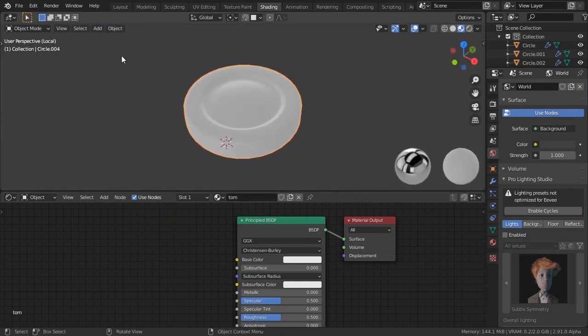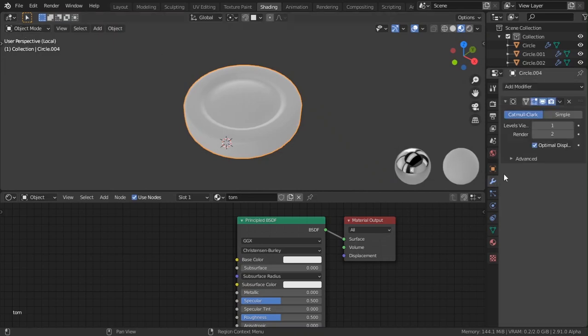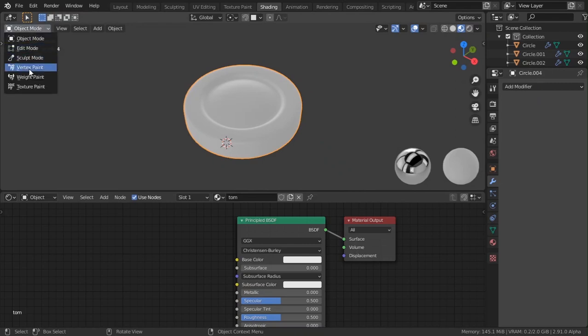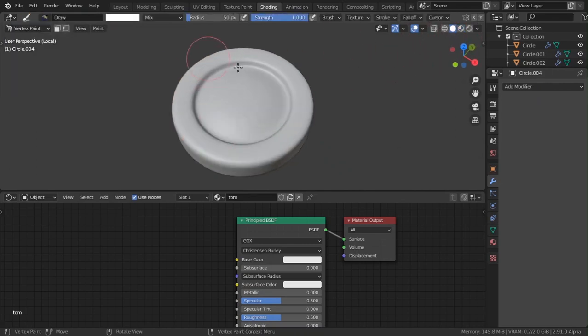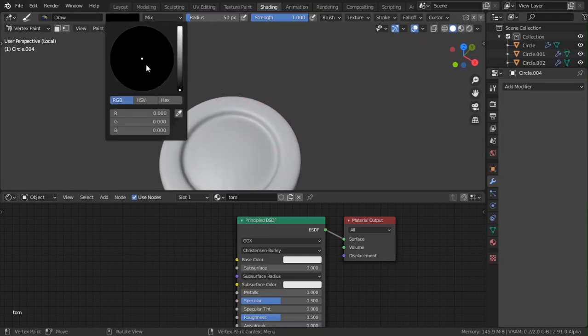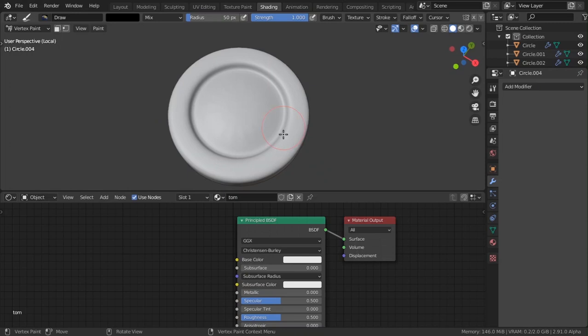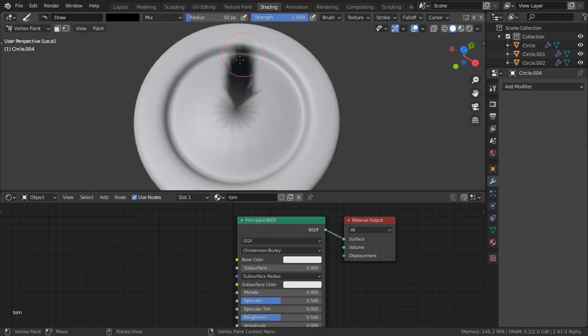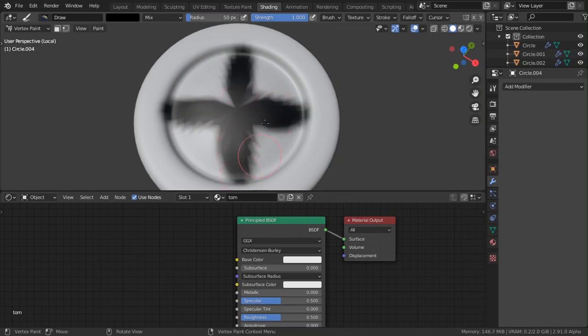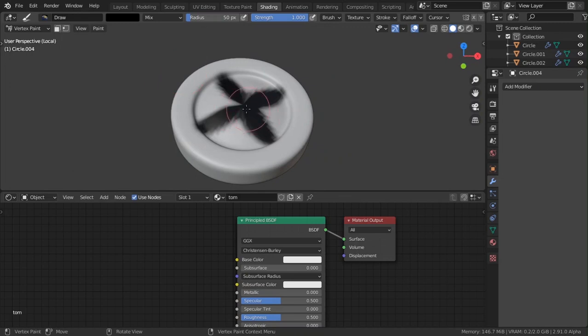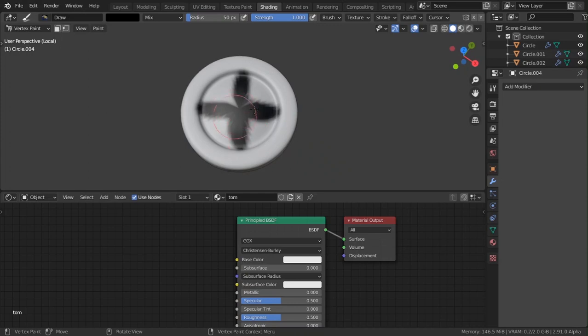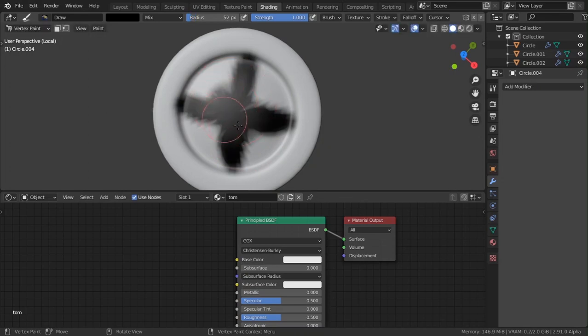I will just use the vertex painting mode. I think I'll add more and apply this first. I'll go to the vertex paint mode, go back to object mode, press X to flip this value right here. So I'll just draw something like this, like a cross-ish thing we could use as a mask to disable some stuff. Like I will just add something like this, make this bigger and work with something that looks like this.